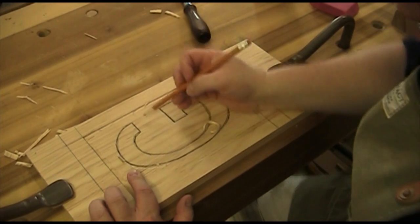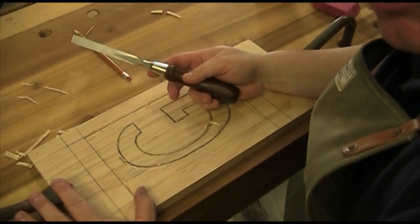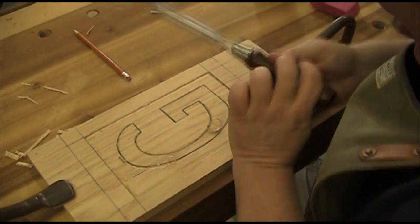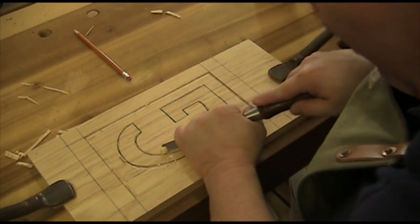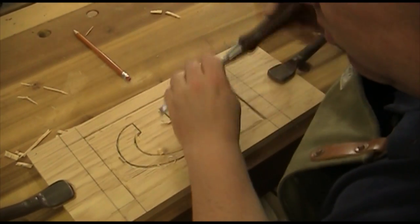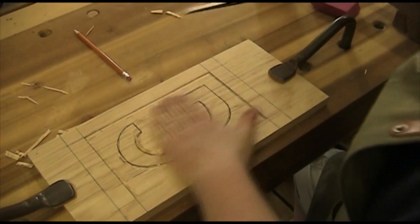So now we want to go ahead and cut out a little V along this whole edge around here. And I want you to experiment. Don't worry about if the grain splits out. Just experiment. Oh, I'm getting splitting action here. Maybe I need to come the other way. Coming on the inside versus the outside, how is it different? Just carve it along. Try changing your hand position. Don't be afraid of going against yourself. And just chisel it all out. We want a nice little V all the way around our letter.